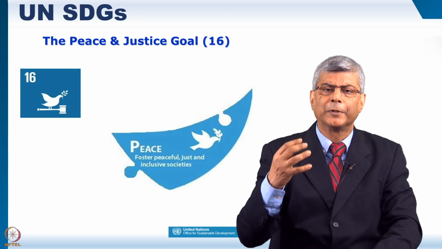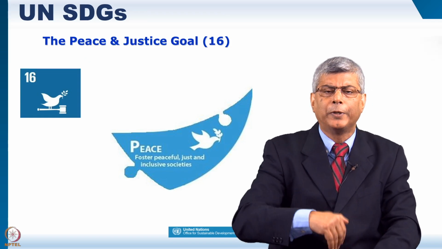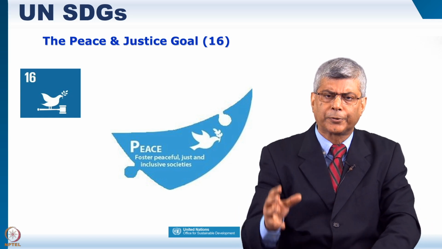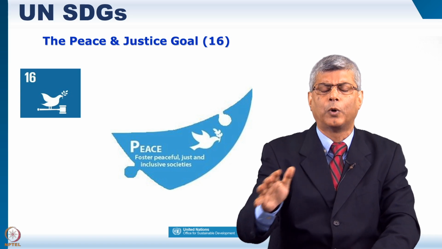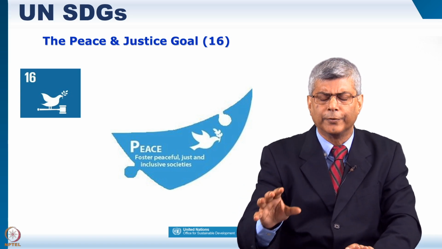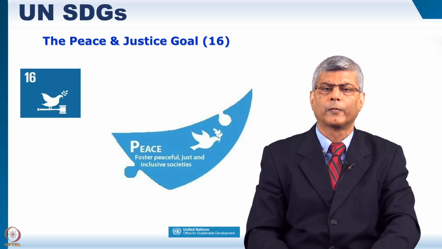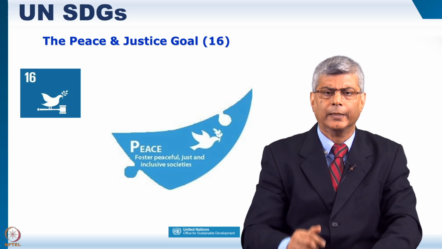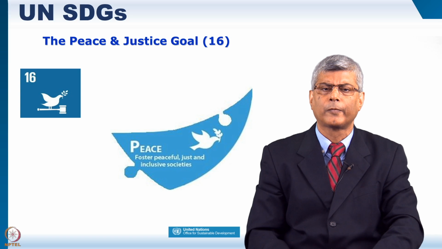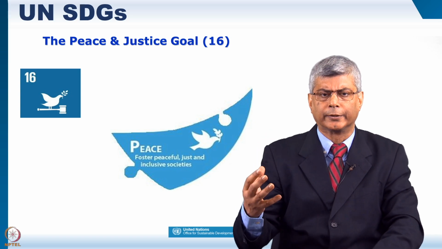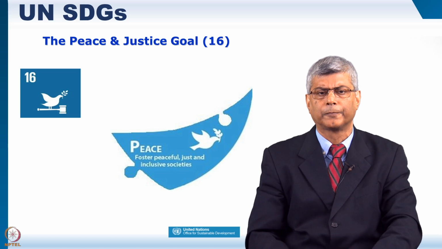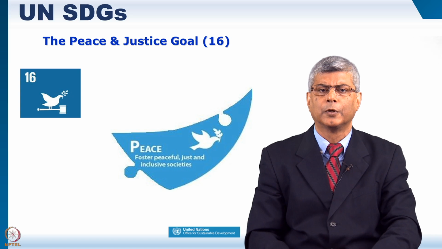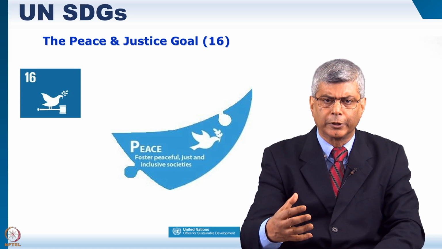Moving on, SDG number 16 is particularly relevant today as I speak because of the wars. The sheer misery and destruction that's happening because of the wars that are going on in different parts of the world. And hopefully the wars will stop and peace will prevail. It's also all about justice, that countries, communities, citizens are not penalized or punished inappropriately or disproportionately.